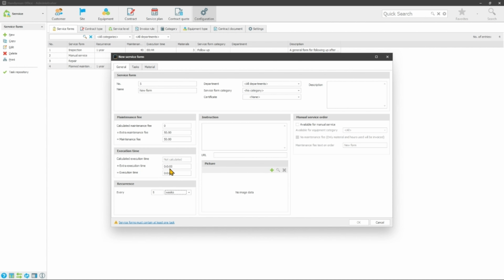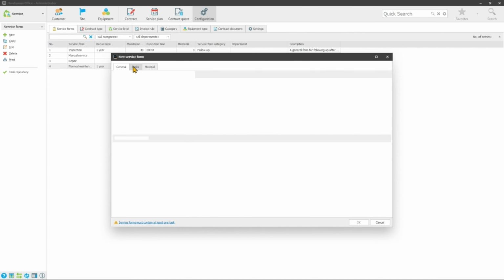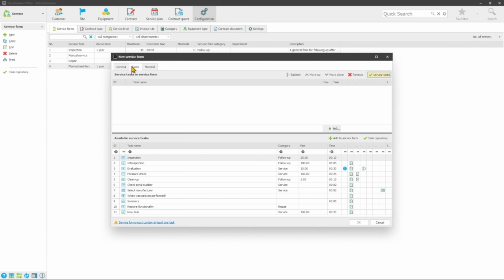You can add extra execution time to the form. This will be calculated along with the time on the tasks you include in it. Together these can provide an estimate for how long it will take to complete the service order it is used on. Arrange the tasks dynamically in the form according to what work is going to be performed. For those using the discrepancy module, it is necessary to use the service forms to keep track.